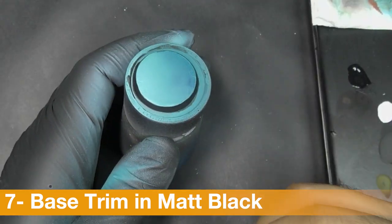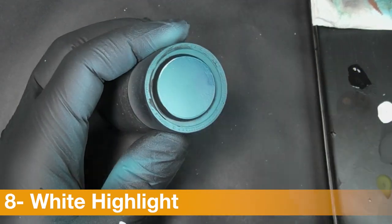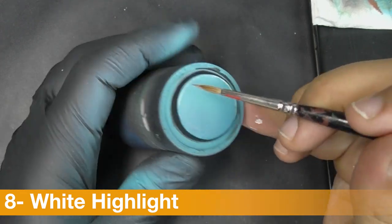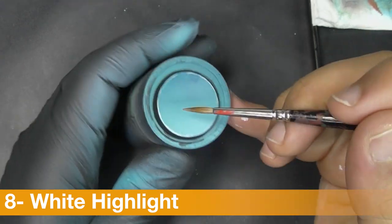And now we are going to come back with some white with the brush, and we are going to paint every edge of all the bases, all the edges of the base like that.